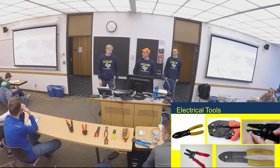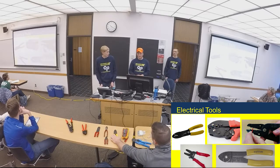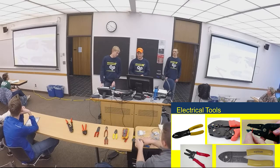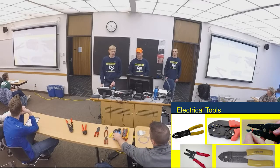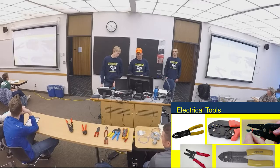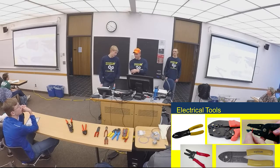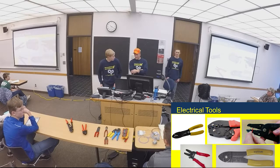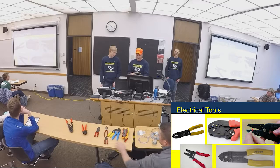Okay, so these are some of the electrical tools that we'll use. There's strippers for stripping insulation off the wire, so you get the bare wire and you can make connections. Crimpers, the one in the top middle is for Anderson pole connectors, and then the yellow ones have crimper spots for the different connector sizes. They've got the red, blue, and yellow dots on them.